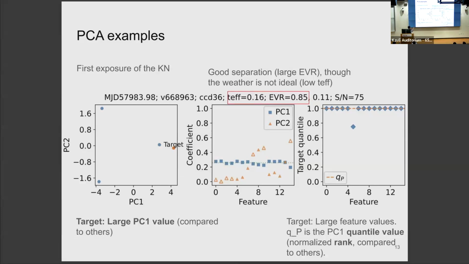And the last one, QP, is just a quantile value. If we take the PCA1 value of those 4 points, what's the quantile of individual points? That's a metric of how the target we are interested in stands out compared to others.